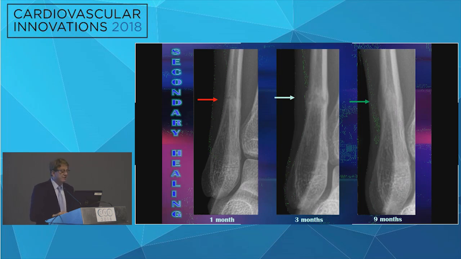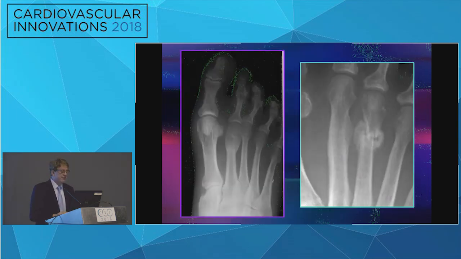We go through all this. The callus is now organized, right? I would say a lot of times we'll sit there and say, well, clinically it's getting better, so I feel comfortable. Same thing with the foot. The one on the left, healed. The one on the right was thought to be healed and is now displaced in this diabetic patient. This thing is displaced and overlapped, it's falling off the bone, thought to be healed at one point in time.